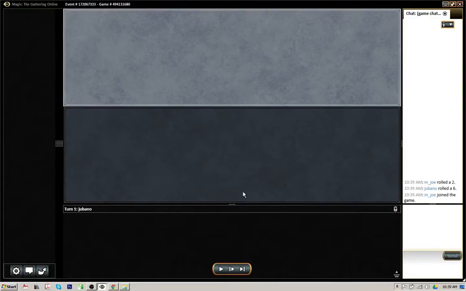I'm here with a replay of round 2 of a Modern friendly league. I just lost the first round to Ad Nauseam. It was a bit of a tough loss because I had the tools to win, but the opponent just had way more tools than I did, and they got there. They won 2-0. So let's start up round 2.